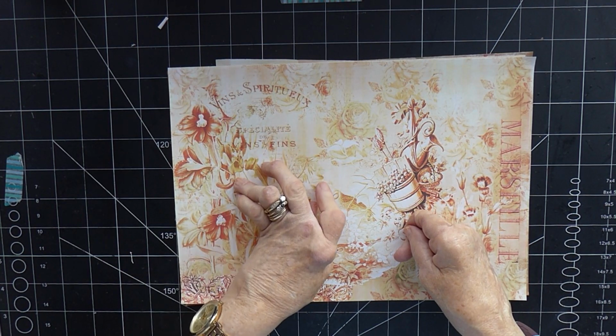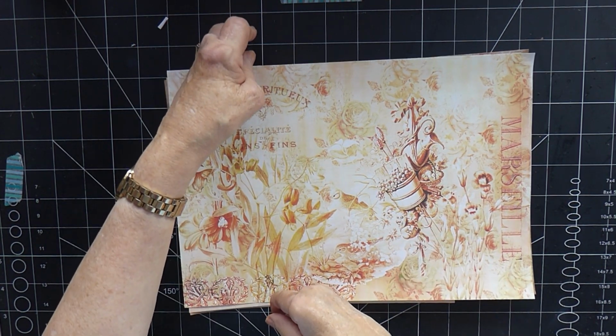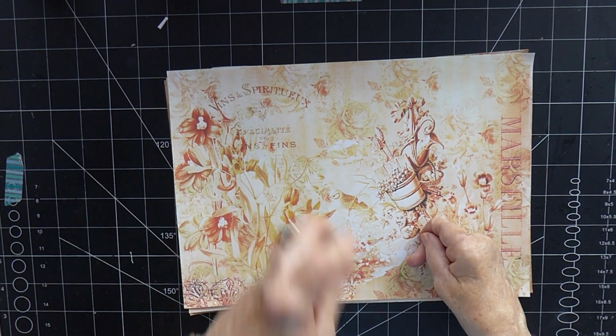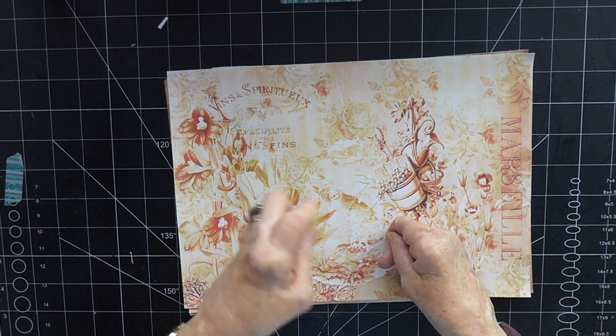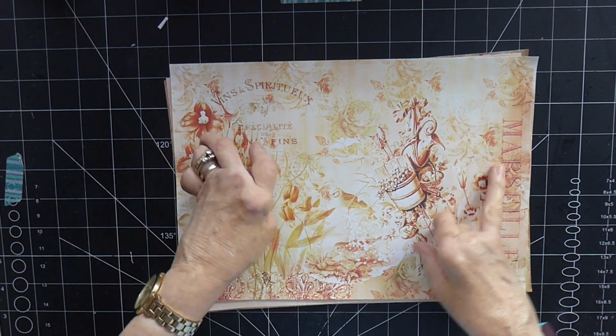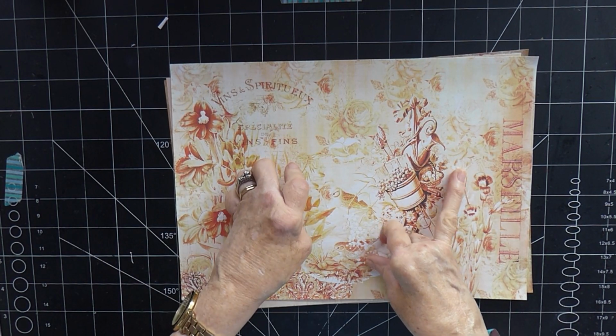And today we're making paper bags. And I was really excited when I saw this come up because I've never made them before. In fact, I don't know if I've ever actually put a paper bag in one of my journals. It's just I'm never sure how to use them, although I do have a load. I keep saving them and then never using them. But I thought if I made some with some pretty papers, maybe I would use them more.